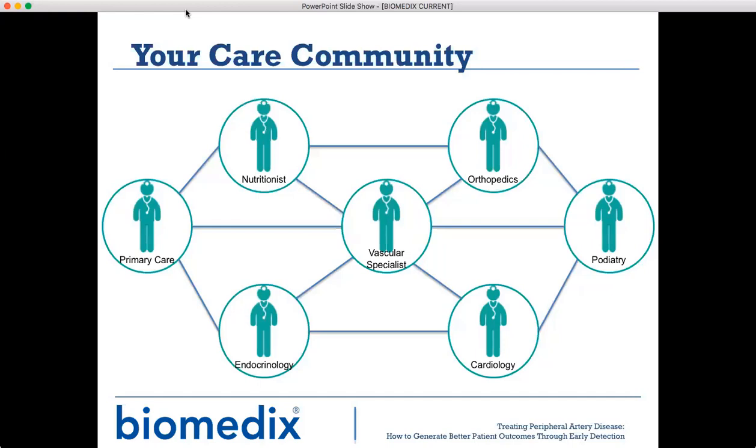The same thing with cardiologists and orthopedic surgeons. So when you look at this patient group, particularly the elderly that have multiple risk factors, there are a number of different experts in different disciplines that if you engage all of them and communicate together, you will get significantly better outcomes in the management of your patients. It is important that you get to know these people, that you work together, particularly in light of the fact that many of us don't meet together inside the hospital anymore as we once did. So I strongly encourage you to develop a community of physicians that will work with you on these patients.